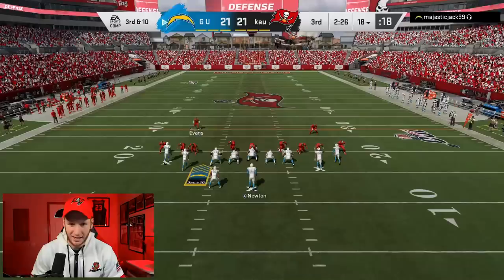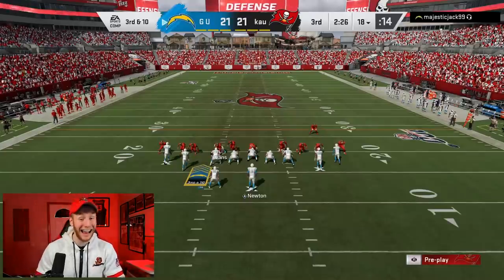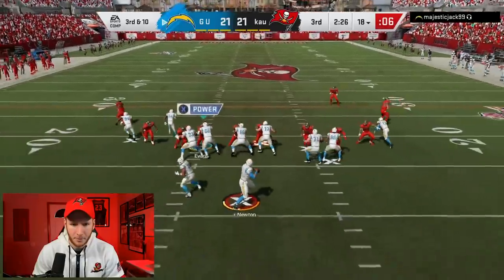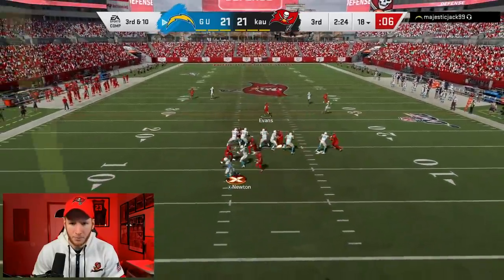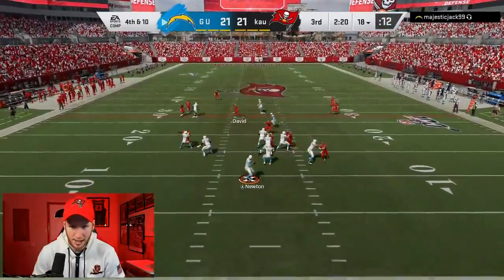Let's go. Get down here. We're going to get our touch up. I haven't got a touch up in a long time. Both with my hair and on the blitz. Let's get to the QB one time. Come on, baby. Get home. Get home. Go. Oh, let's go. Not sending pressure this time.